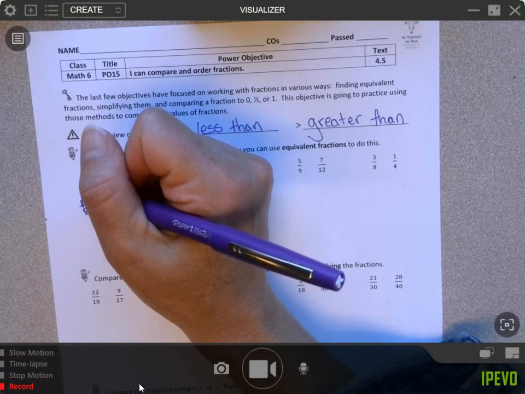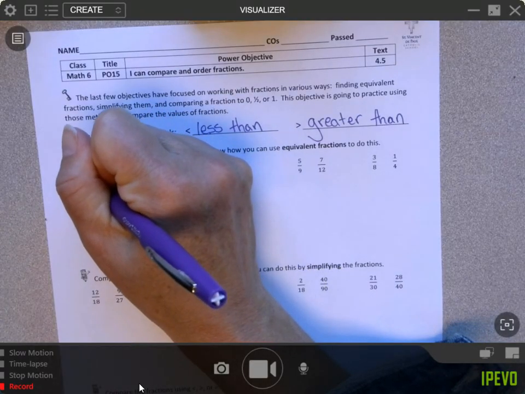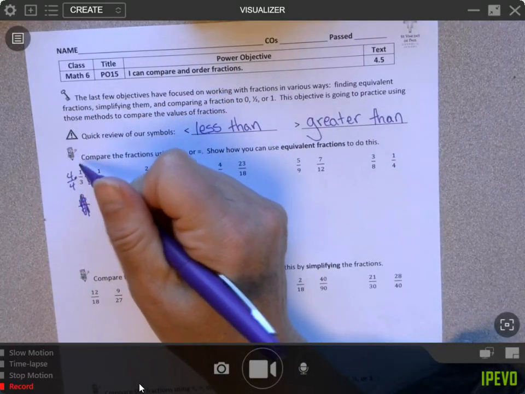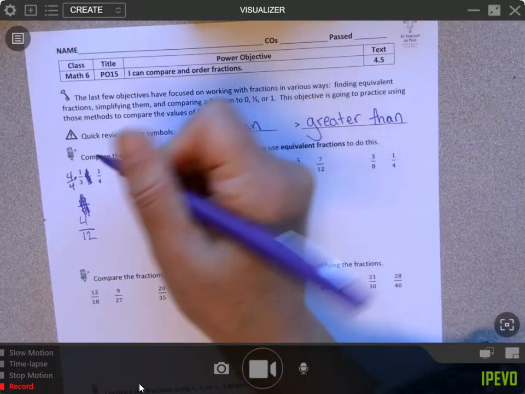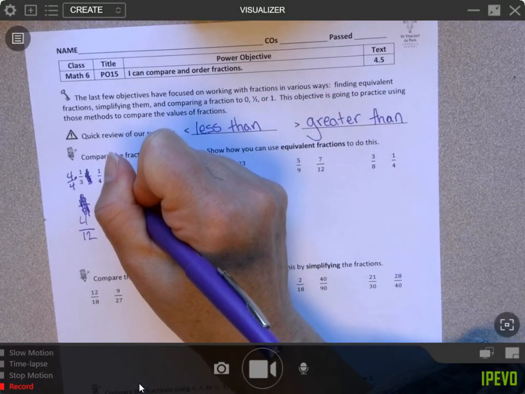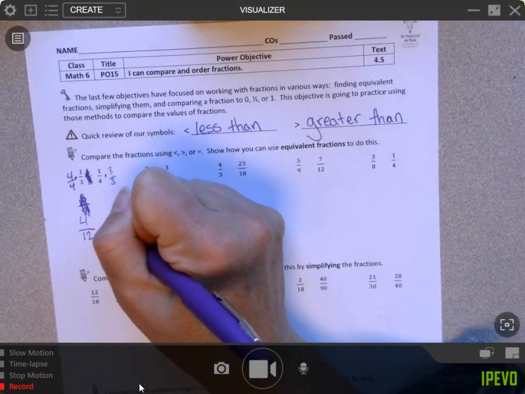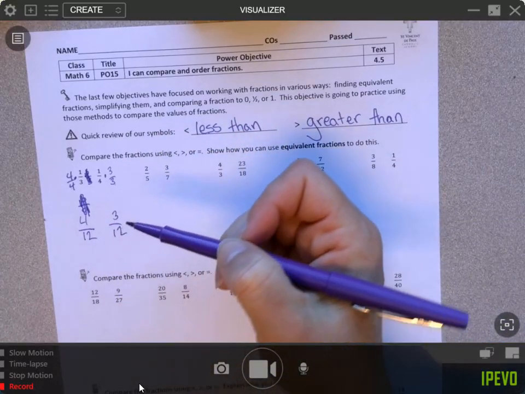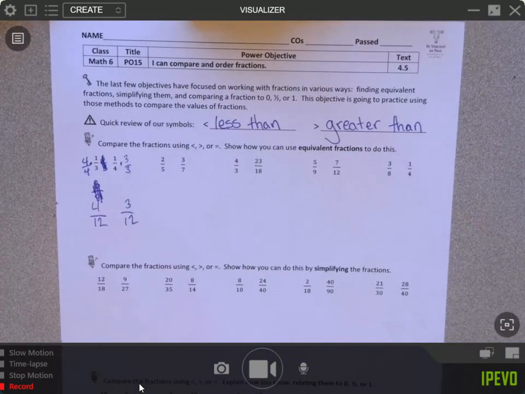Let's try that again. We're not multiplying it by itself. We're multiplying it by the other denominator. So not by 3s. The 1/3 we're going to multiply by those 4s. So 4 times 1 is 4. 4 times 3 is 12. So then our 1/4, we're multiplying by the 3s. 1 times 3 is 3. 4 times 3 is 12. Now it's easy to compare. I can say, oh, 4/12 to 3/12.